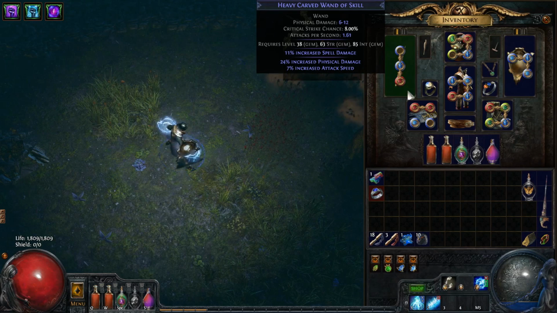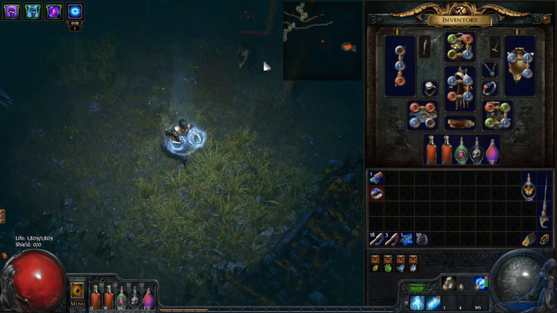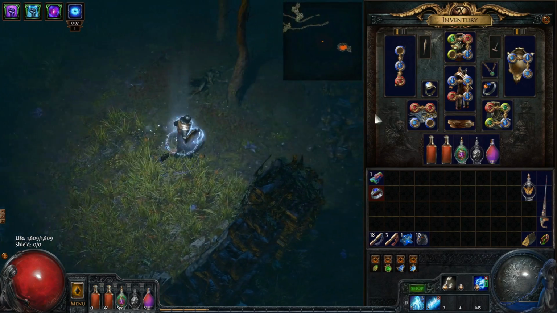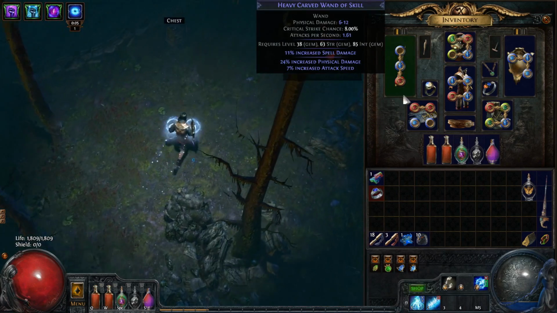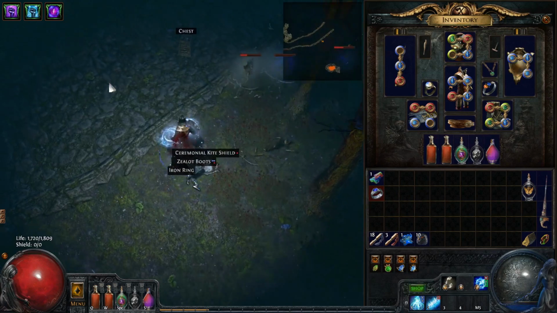I just found a 1.5 attack speed Carver wand. Honestly, you can use a white wand, but I managed to get one here with 7% increased attack speed. And for leveling, that's all I need. Later on, I'm going to try and find a high base attack speed wand with crit chance as the suffix. And then the prefix could be a little bit of elemental damage or something like that. That is going to be fine.